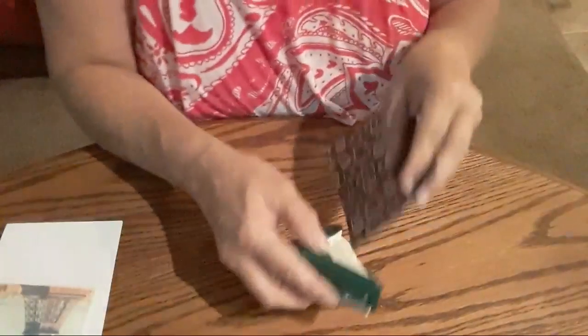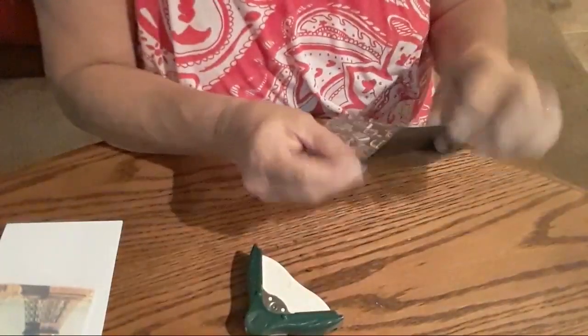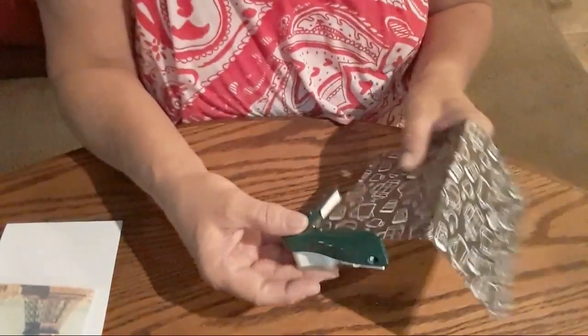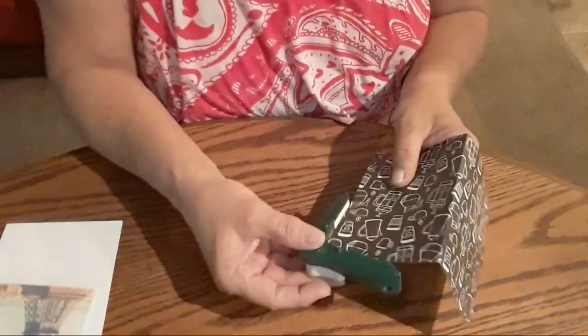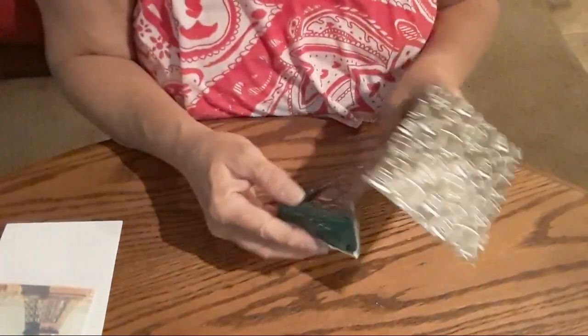Round the corners on the edges here. So I'm going to stick those in. I don't think I better do both of them together. What is that not doing? Okay. Go in there.